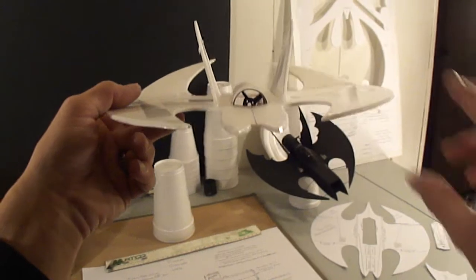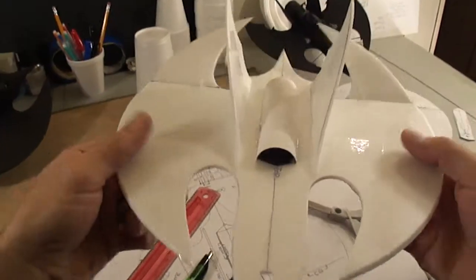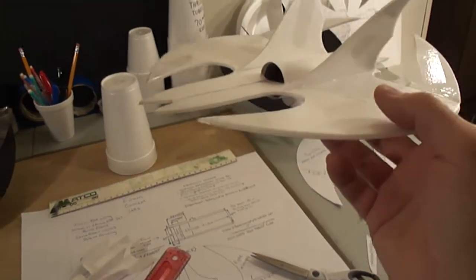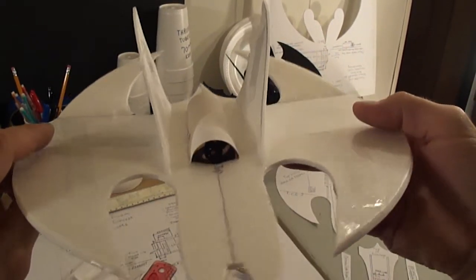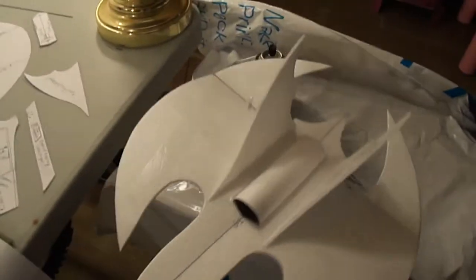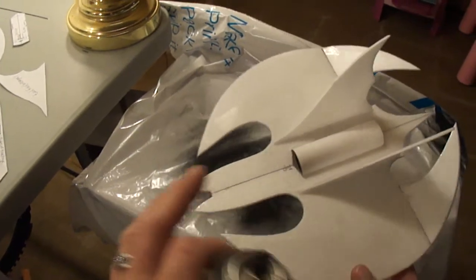Alright, so there's our 28mm thrust tube that we made. As you can see, the thrust tube's got the EDF fan unit in there, fan shroud. Of course, you'd have your fan blade already in there and your motor already installed. Now if you wanted to, you just go back, and now you want to apply your paint.